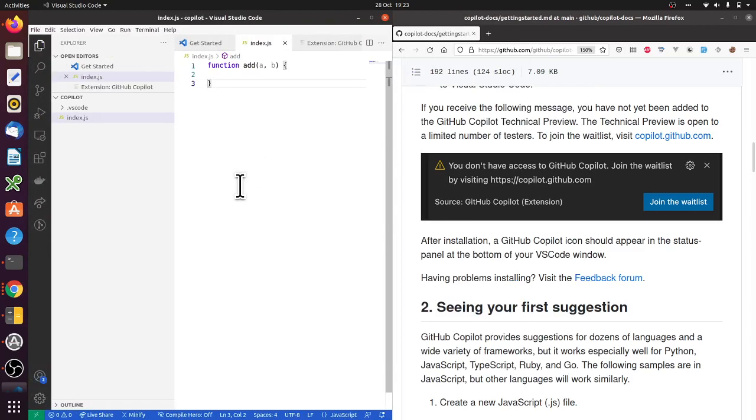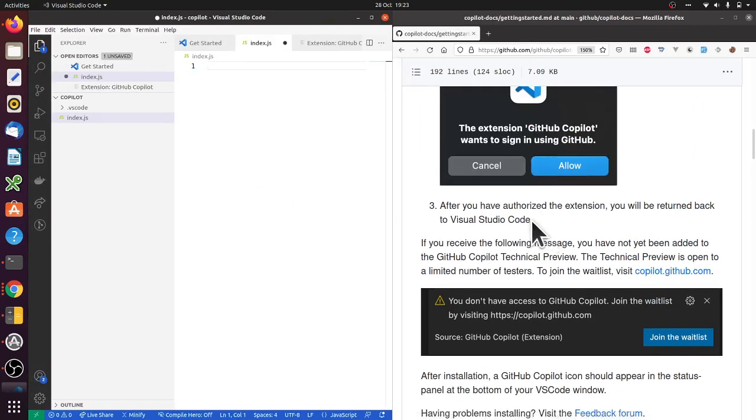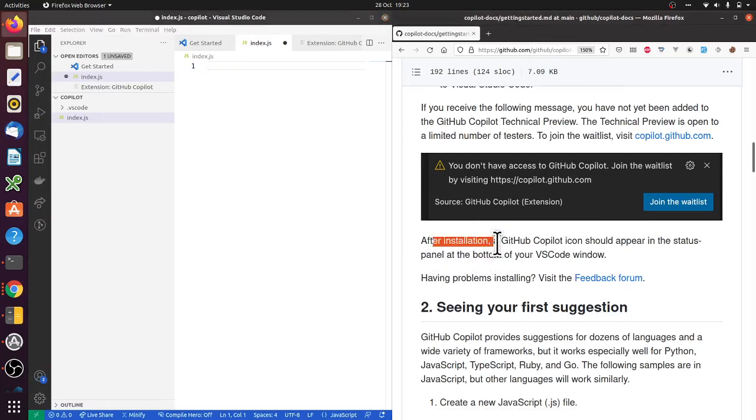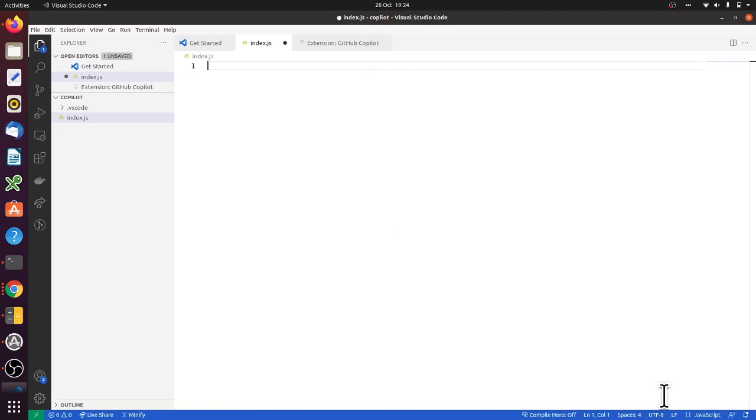And it says, after installation, the Copilot icon could appear at the status bar at the bottom. I'd love a picture there so I know what I'm looking for. That would be really useful. I can't see Copilot at the bottom, but I also don't know, without looking elsewhere, what I should be seeing.